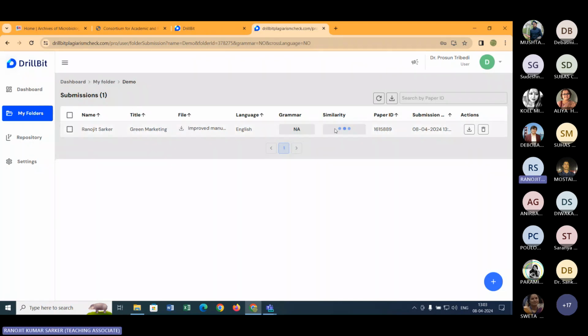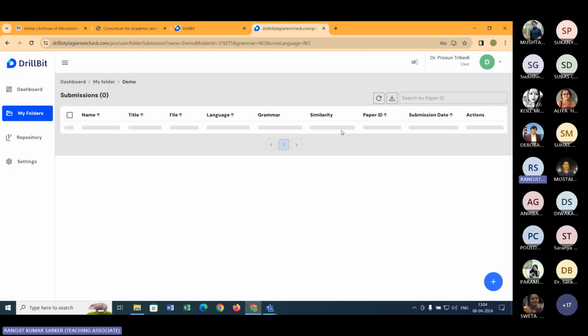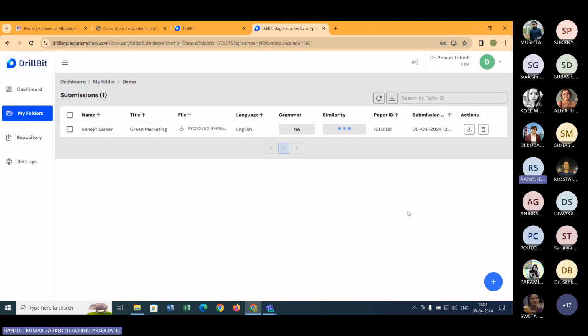Here you can see that it's checking for the similarity, and when the checking is done, it will be mentioned here. It will be refreshed after a few moments. So let's wait and see how it looks.